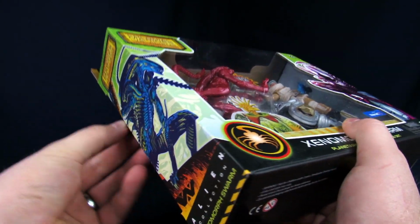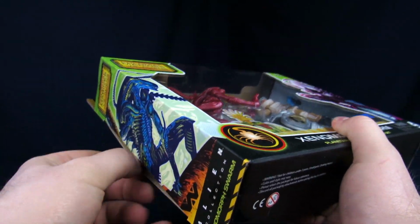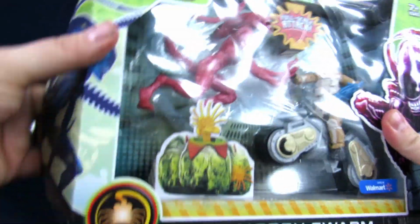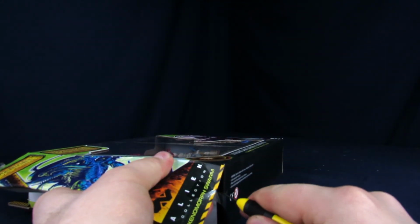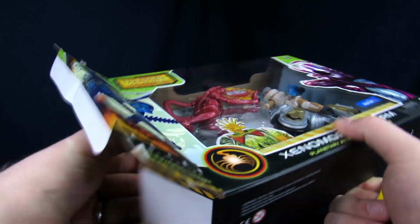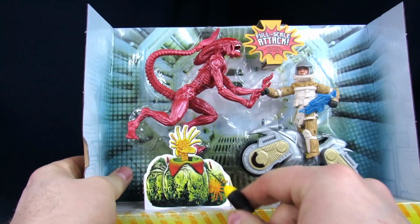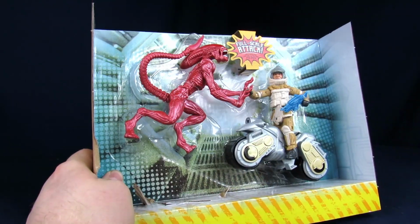Yeah, I opened mine because we got to destroy some value on this channel. And I like displaying them. I like messing around with them. So, opening them is the only true option for me. And I got to actually throw boxes away, so I haven't really been saving too many packagings. But you get the little cardboard face hugger, which I know you've been enjoying, so here you go.